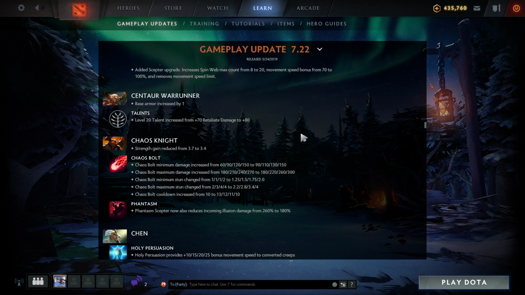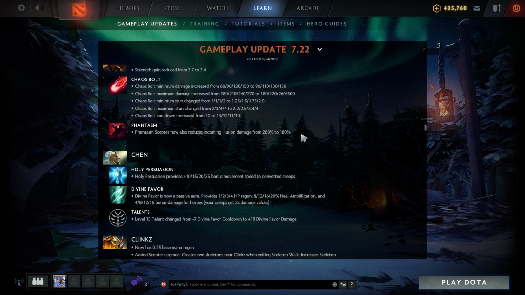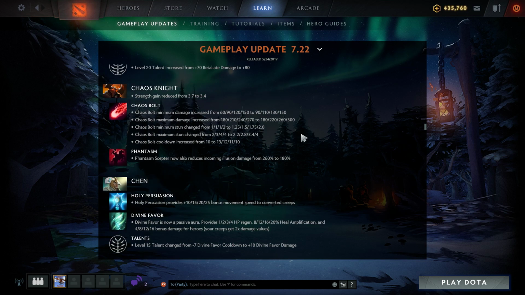Centaur Warrunner base armor increased by 1. Looks like a lot of the tanks are getting base armor increased by 1. Level 20 talent from 70 retaliate to plus 80. Not huge. User disconnected from your channel. Rip. Ajax, strength gain reduced.